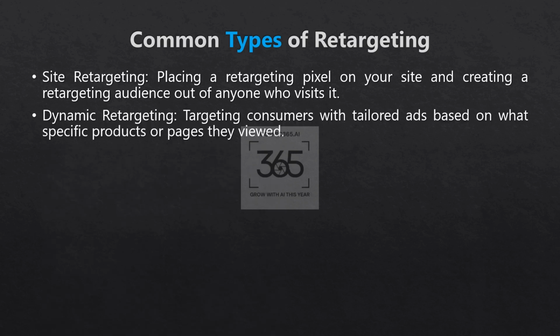Next up, dynamic retargeting. Although site retargeting can be useful and it's an excellent baby step towards your retargeting goals, it doesn't present anything really custom tailored to your audience and therefore doesn't really utilize retargeting to its full potential. Dynamic retargeting takes things a step further by taking your traffic's specific behavior into account. Rather than just lump everyone who visits your site into one audience, dynamic retargeting reaches out to customers based on what specific products or pages they've viewed. This way, you can ensure you're following users around the web with images of the specific product that they were interested in, rather than your brand in general. This makes things much more relevant for your audience and much more cost-effective for your business.